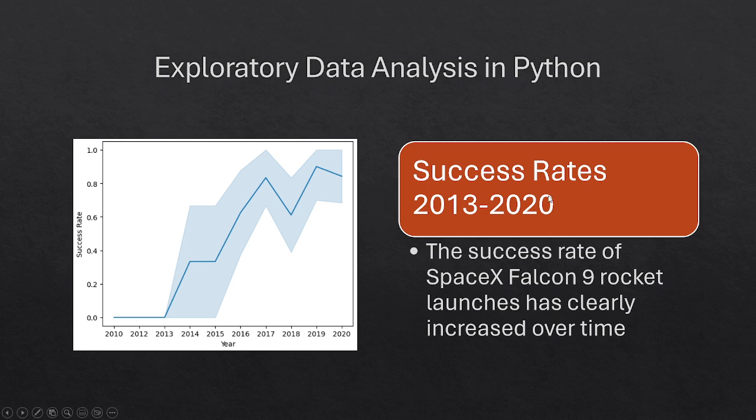You know, we did have this dip in success rates between 2017 and 2019, which could be related to many factors. Maybe they were doing a large amount of launches in that period, or testing new orbit types, or testing different payload masses, and some of those were failing and succeeding. But generally speaking, over time, the success rate of these SpaceX Falcon 9 launches has only increased.